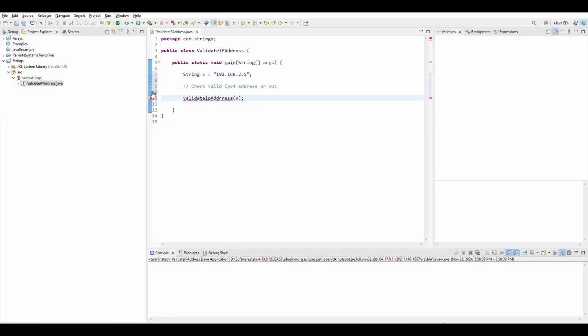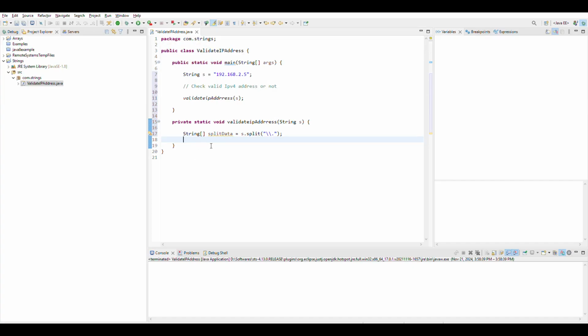Now first we need to split this string, s.split with the regex dot, and assign it to the variable splitData. It now contains a string array of four numbers like 192, 168, 2, 5.